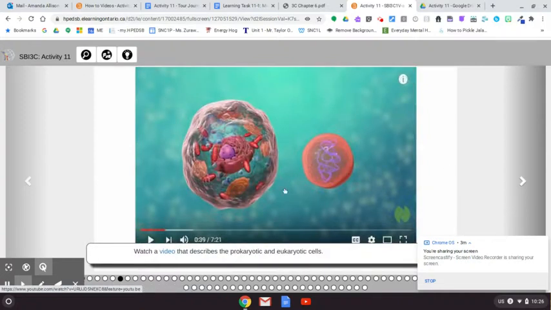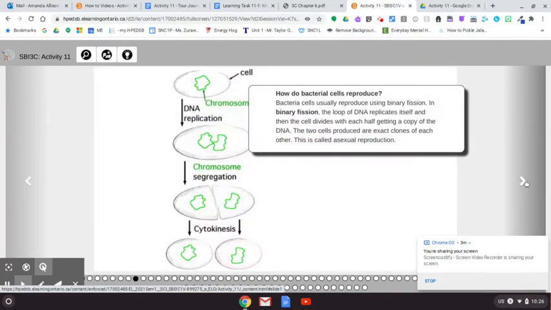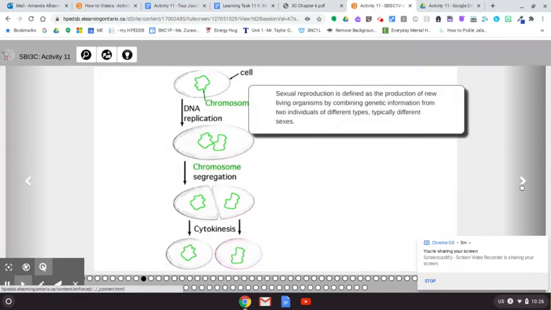Then there's a video that distinguishes between a prokaryote and a eukaryote. And then I think you move straight into bacteria, which is the first column of your note. It talks about how they reproduce, which is part of what you need to be answering.